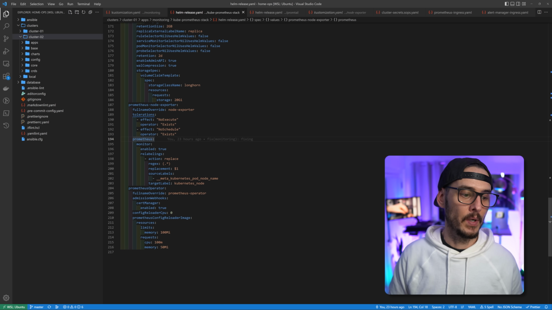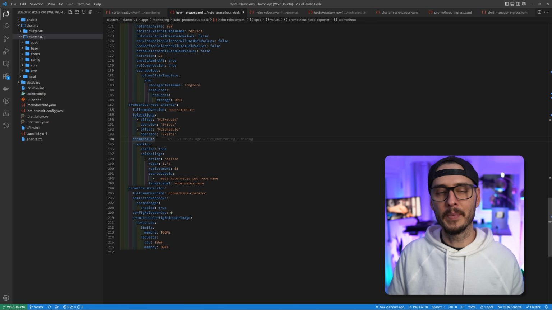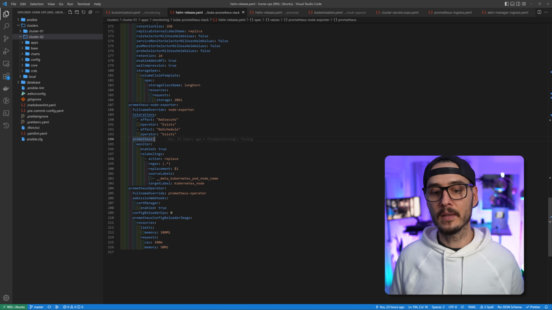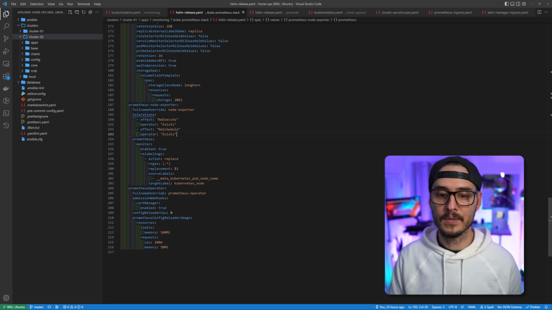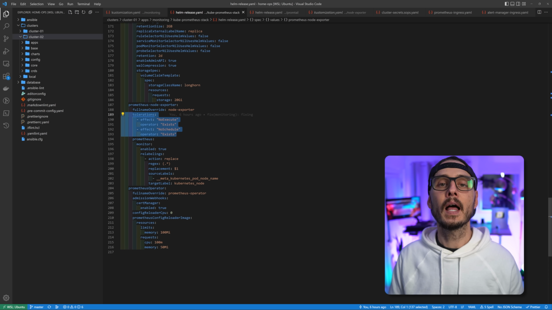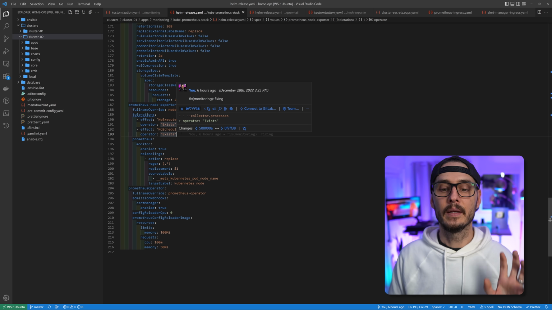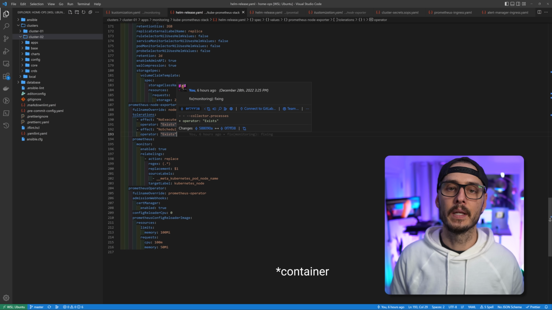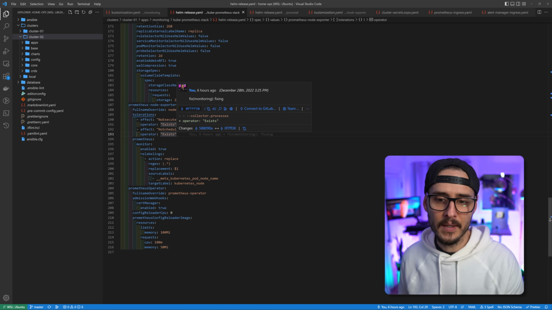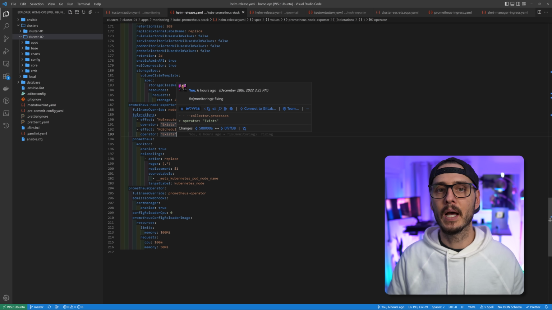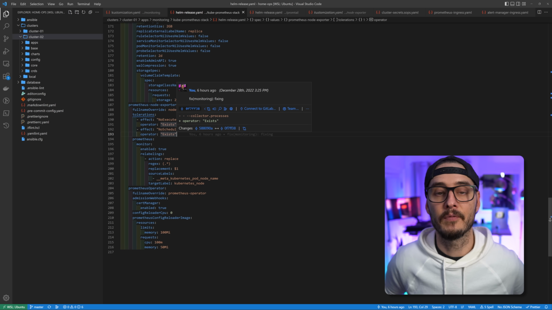I noticed that I wasn't getting node exporter or Prometheus data from some of my nodes. I realized that I had taints on these, and so I had to apply tolerations to say, hey, you can tolerate these taints. If you have these, ignore them and apply this node exporter sidecar to it so we can export things to Prometheus. And then I committed this code, pushed it up, 2-3 minutes later, it applied, and then I had metrics again for some of my nodes.